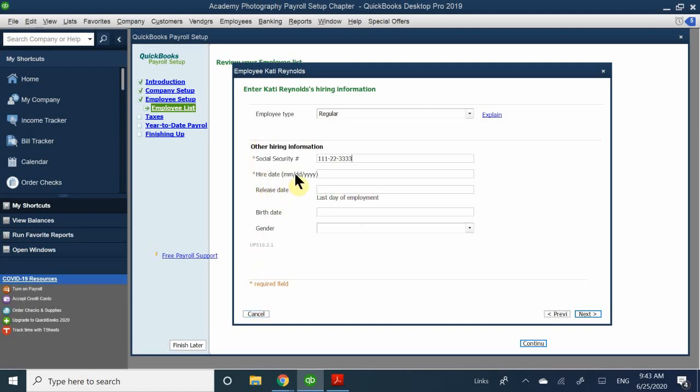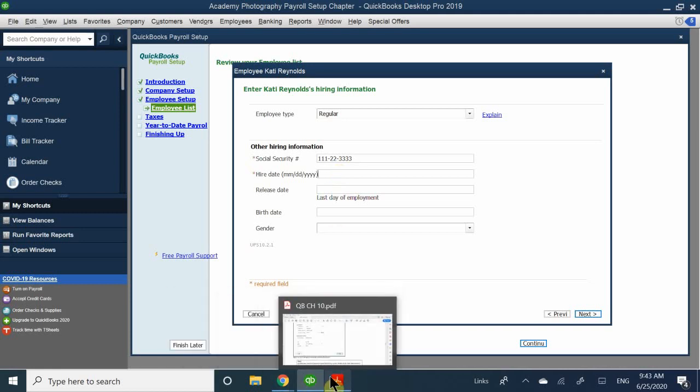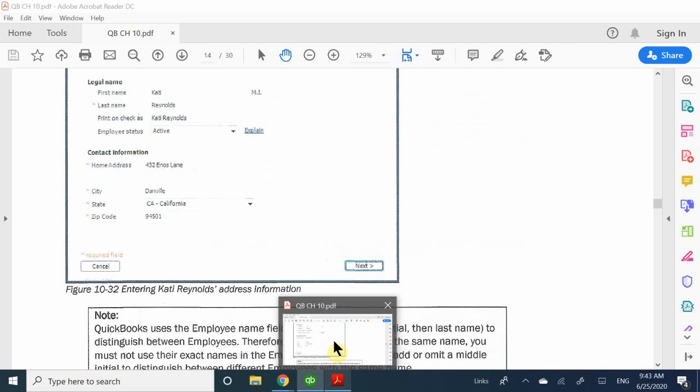Other thing, hire date. So this is very important. If you need to have this, then what QuickBooks can do is match up exactly when they started and what they're supposed to be being paid for. And in this case, I think this person has been here since 2018, I believe.